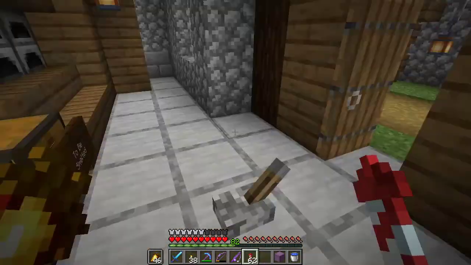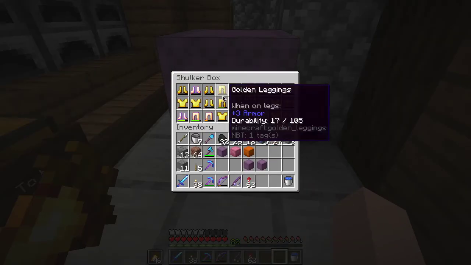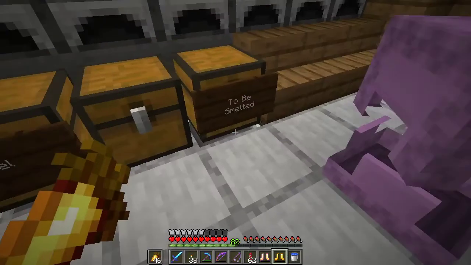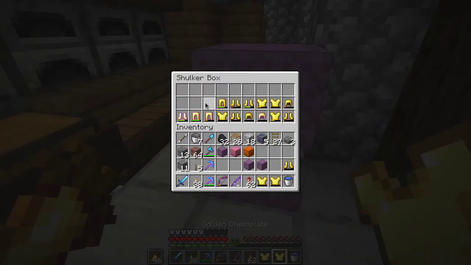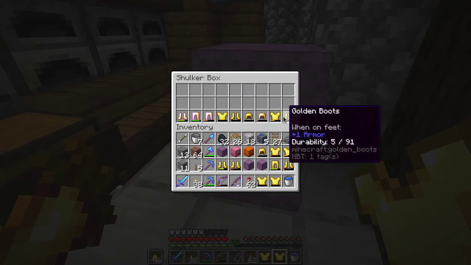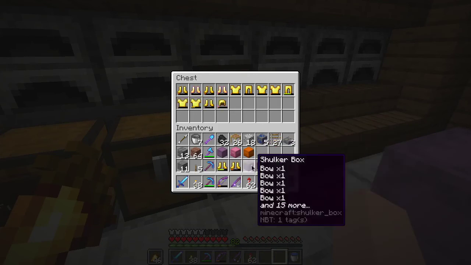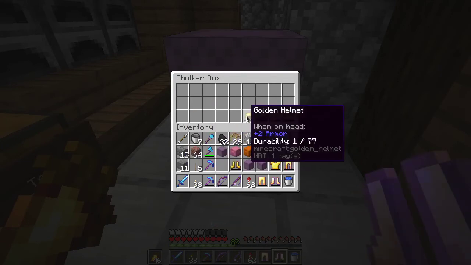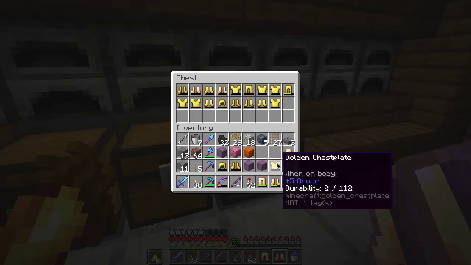No, it's not. So we're just going to go ahead and put all of this stuff in here, right? If I take all of this, this is going to take a long time. But if I put all of this in here, and it all gets smelted, then we'll have a little bit of a gold supply, and I'll be happy about that. What I'd like to do today, so today's episode, is get started on another farm. What I'd like to get started on is the beginnings of an overworld gold farm.